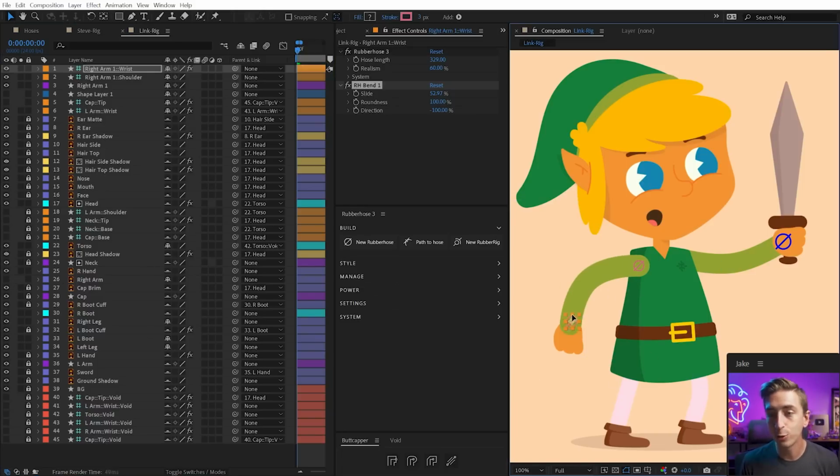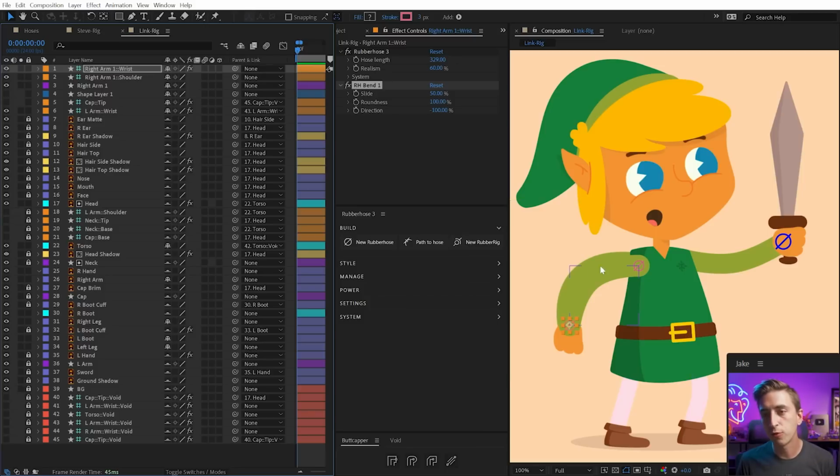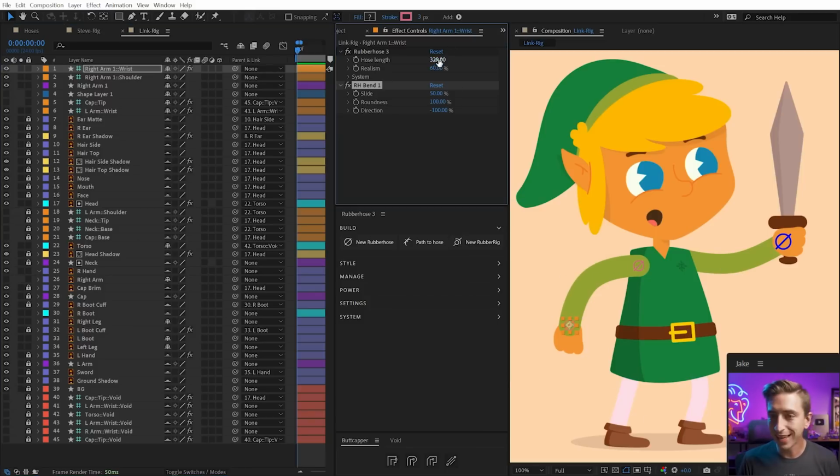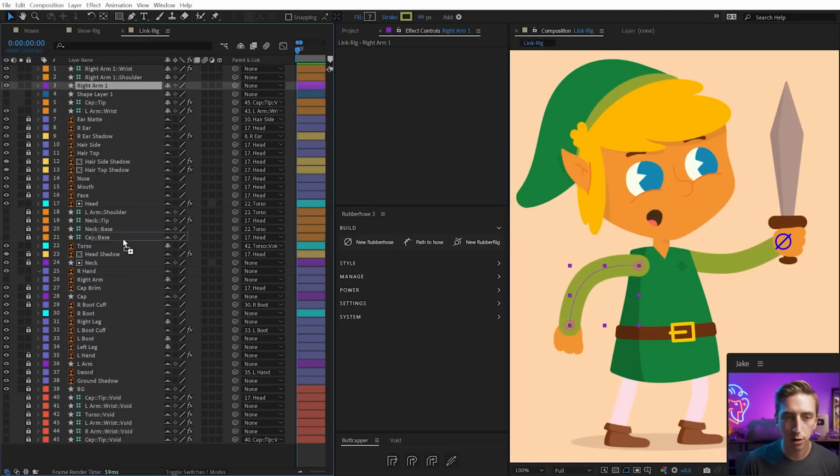It's a functioning hose in that same pose that we drew, most closely representing the actual arc that I drew with the path. It's not gonna be perfect 100% of the time, but I can go in here now and just modify this so that the bend is right at 50%. And if I turn the right arm artwork back on, you can see that it's further out here. And this is really just because of the realism value. So to counteract that, I'm just going to increase the hose length a little bit, and that should do just fine.